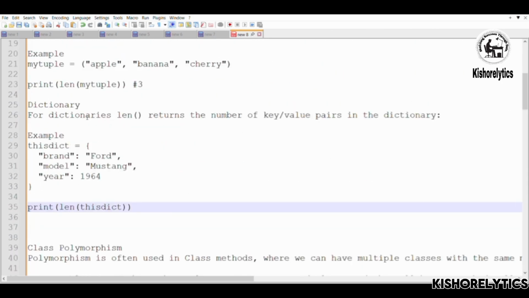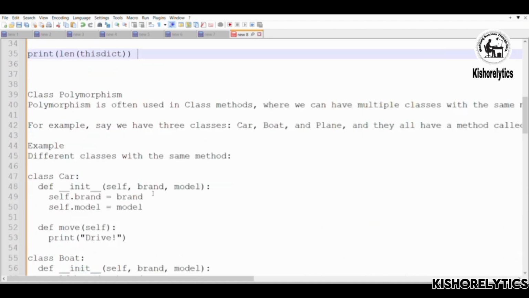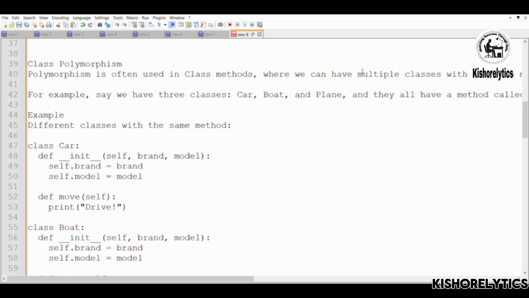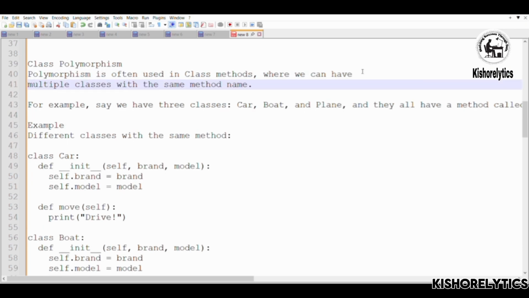Python is an object-oriented programming language, so polymorphism can be used with classes only. So why can it be used with dictionary, tuple, strings? So this is very simple. In industry, they can be used with classes and objects. So don't worry about that. I will explain quickly, simply and clearly.